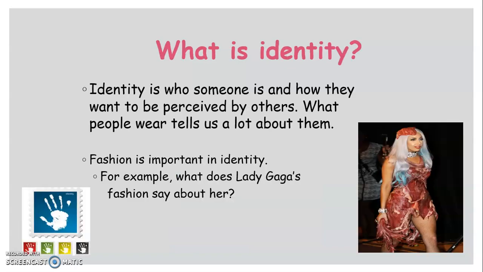Well, identity is who someone is and how they want to be perceived by others. For example, what people wear tells us a lot about them. So fashion is important in identity. For example, what does Lady Gaga's fashion say about her? Well, this is her famous meat dress. So what do you think that says about Lady Gaga?